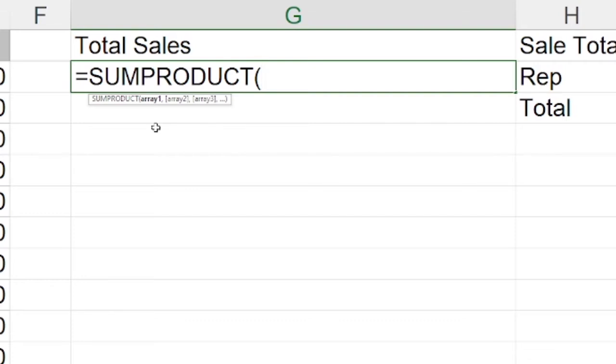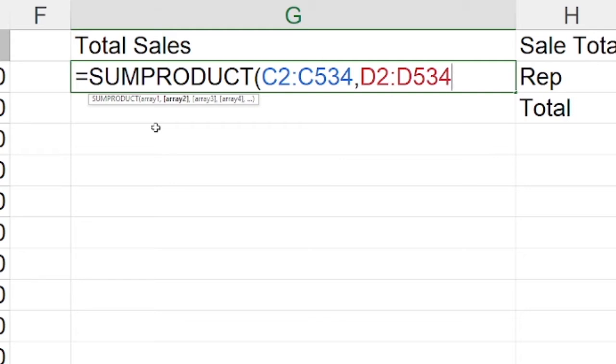So to begin with, we're going to use our array in column C, and I know C2 colon C534. That defines the first array that I need to use in this formula, comma, and now I can go ahead and enter in the second array, which is in the subsequent column, D2 through D534.